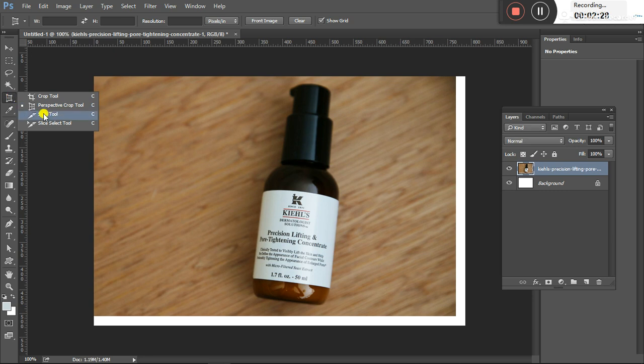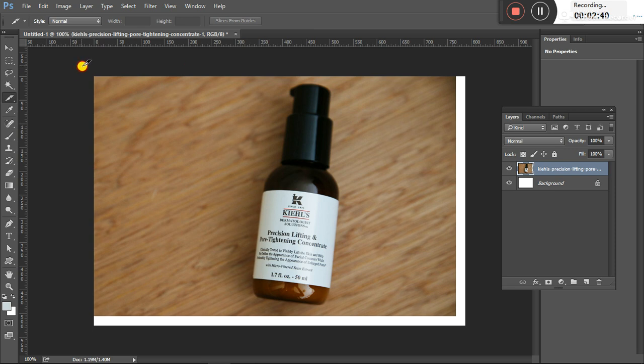Another one is the slice tool. This is basically used to make many images from one image. Like we have one image, and we want to make 5 images of this, then we can just crop these things like this, like slicing. This tool was used a lot in the past, but these days it is not much needed, but you can use this as well.